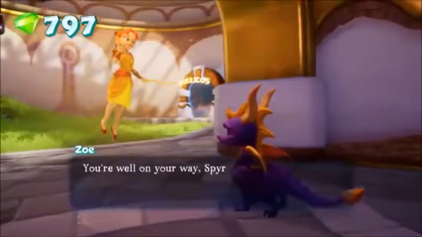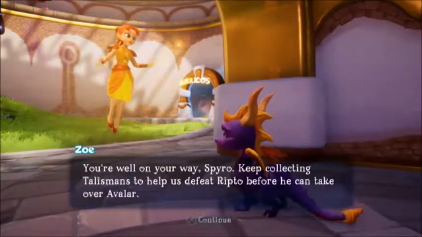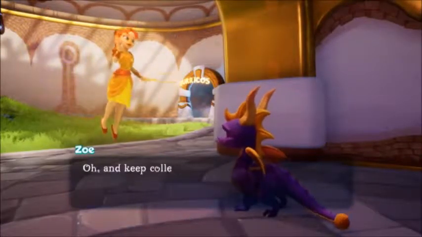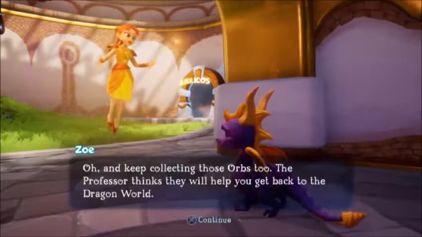You're well on your way, Spyro. Keep collecting talismans to help us defeat Crypto before he can take over Avalar. Oh, and keep collecting those orbs, too. The professor thinks they will help you get back to the dragon world.